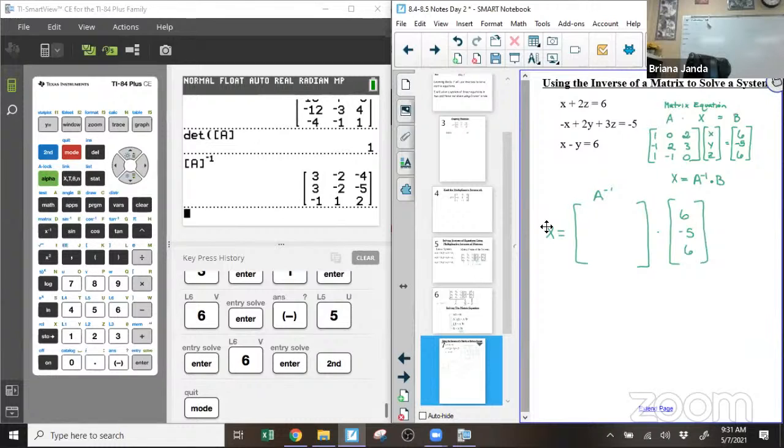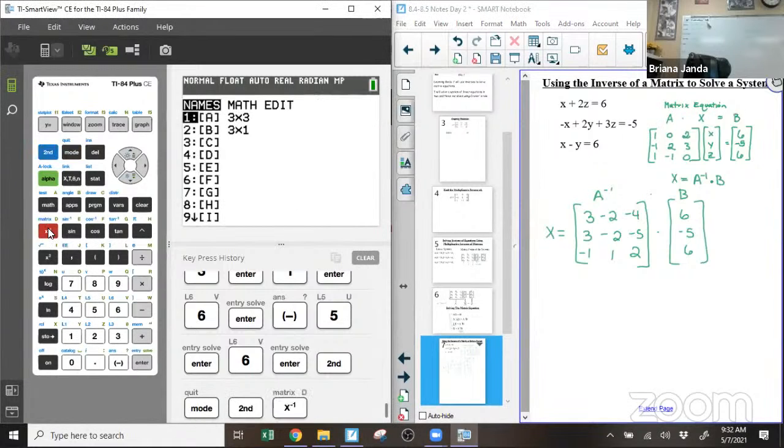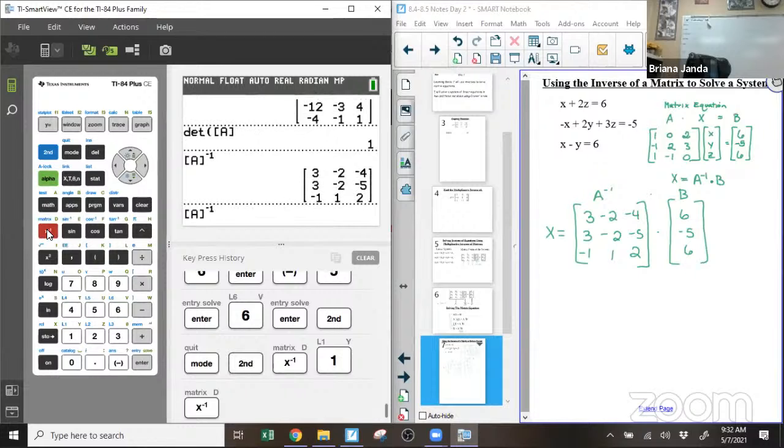I could go do it again. It's the same A that's already in there. Okay, but that's what we're going to be taking, the inverse of A, which is 3, -2, -4, 3, -2, -5, -1, 1, and 2, times matrix B. But we can just type all that in at one time. I actually don't have to pause in the middle and get that inverse unless I'm showing that on my paper, which we actually already got. Guys, I can type this all in at one time. Watch. My inverse of A, I just go get A and hit my inverse button. There's going to be my inverse of A.